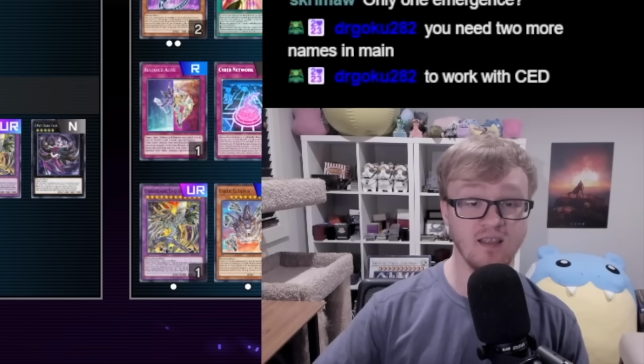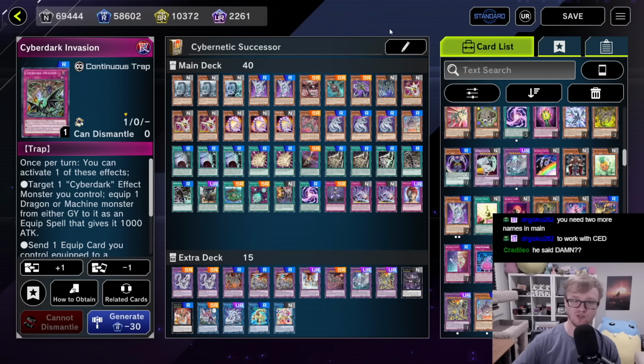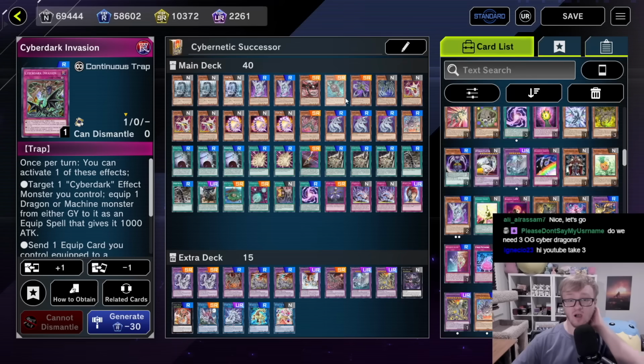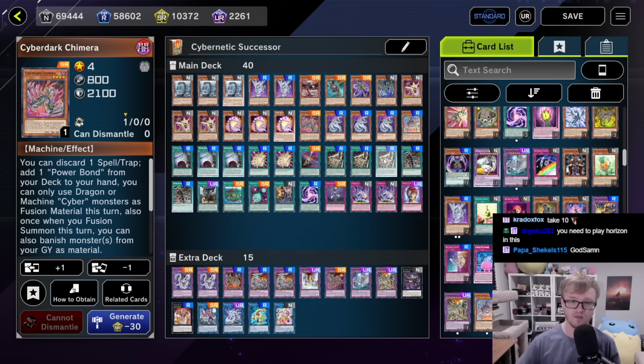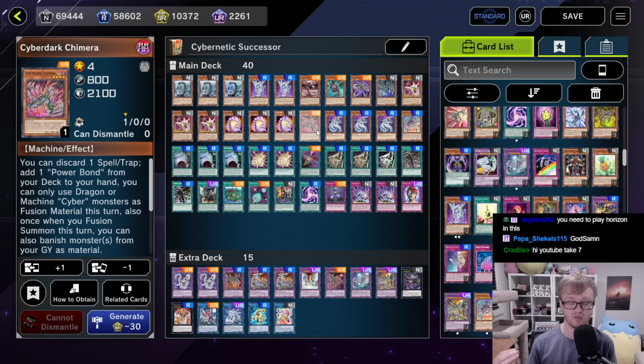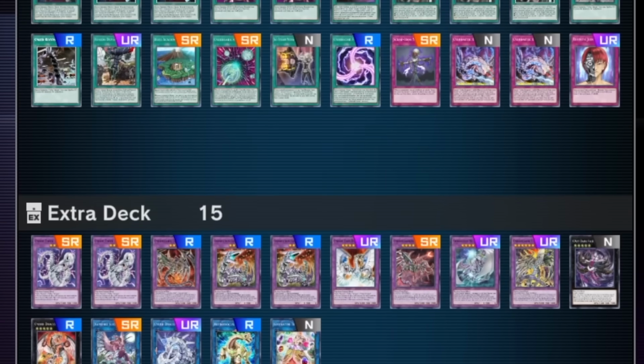All right, here's the deck. It looks really good, I think. It has strong OTK potential, and I think it also has a lot of just individually powerful cards. We are playing a small Cyber Dark engine because we didn't really pull a lot of those cards, but I think it is worth just playing a couple because Cyber Dark Chimera searches Power Bond, which is obviously one of our main win conditions. That being said, we did miss out on a couple cards.